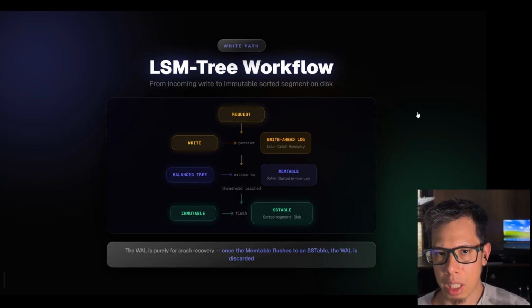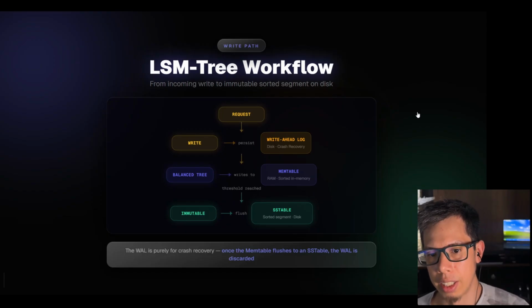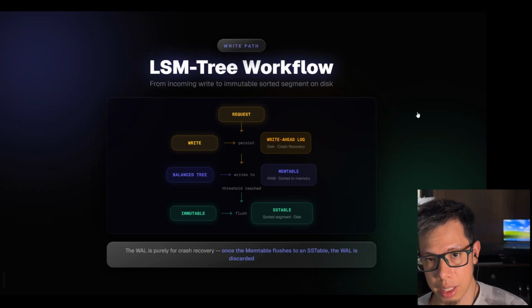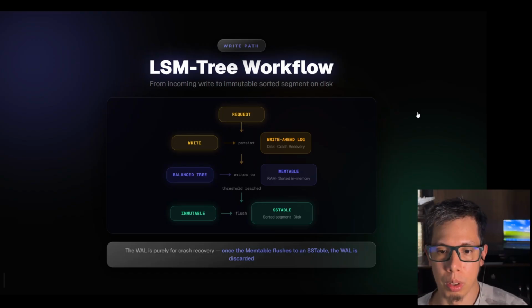So starting with a request, okay? If you're trying to write something, you start with a request and write, and it will persist in a data structure called a write-ahead log. That is only an append log that you have. It's like a history of all the write requests that you have in your storage.